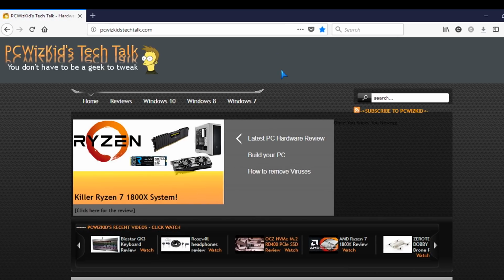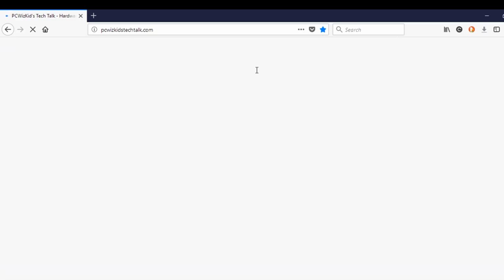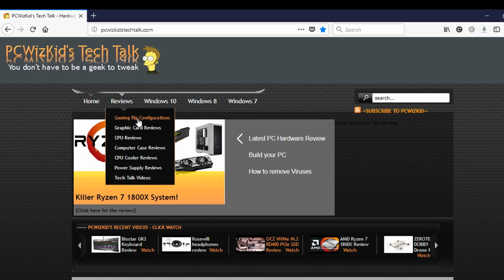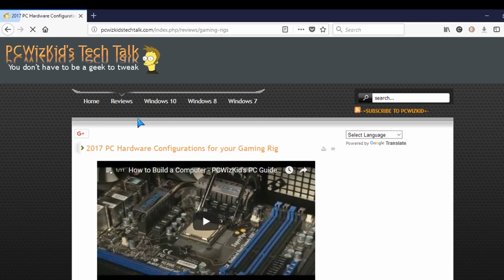Now, Firefox just happens to have the ad blocker enabled, so that's no different. Even if I had the ads enabled on the website, it still loads the same amount of time, just so you know, whether the ad blocker is on or off, the page was still loading about the same amount of time. So that didn't really make a difference, disabling the ad blocker, okay? Just so you know that. And then, of course, we click on the reviews there and then gaming rig configurations. And okay, so a little bit of the delay there opening up the embedded playlist video.